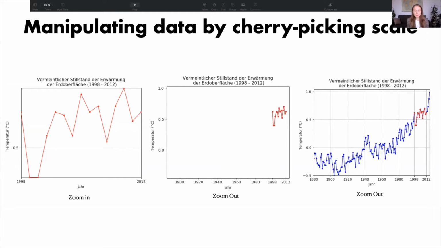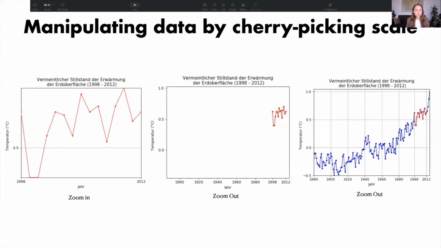Cherry-picking is often used in science denial or as an instrument in propaganda. Look at this visualization and you'll see that by deliberately cherry-picking appropriate time periods, like here from 1998 to 2012, an artificial pause can be created, even when there is an ongoing warming trend. So considering this mistake is very helpful for the critical evaluation of the represented information.